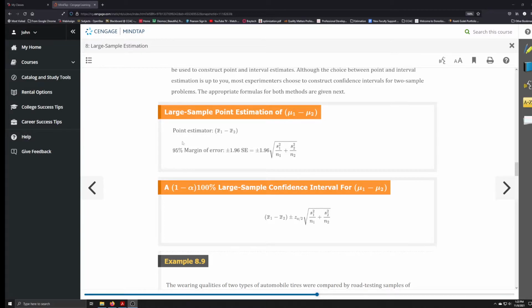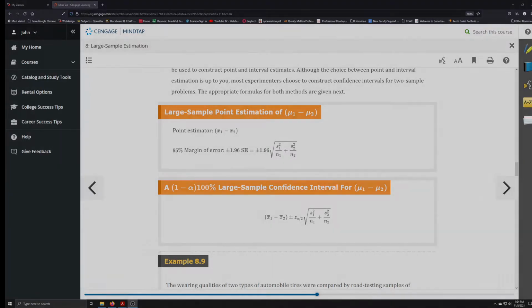So here's our book right here. I just want to show everybody this because if there's no stated confidence level, you assume 95% margin of error. So like I said, this is in our text. Sometimes though, it's easily overlooked, and I get that. I've read so many different stats books in my day that some of the books actually explicitly state this, like our book, versus others that don't. So I'm just hoping to remind us here that if there's no confidence level listed, use 95%. Otherwise, they're going to tell you what they want, or I'm going to tell you what I want.